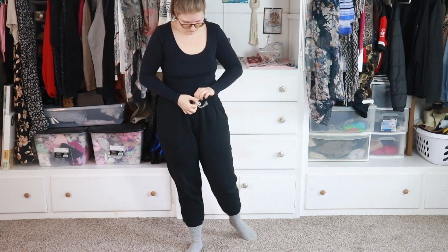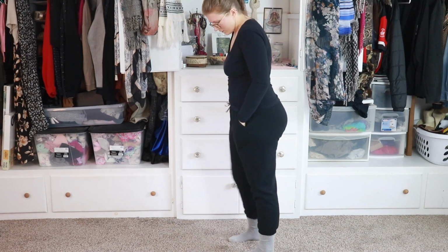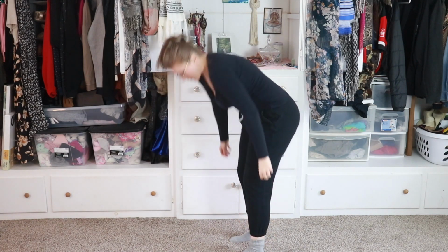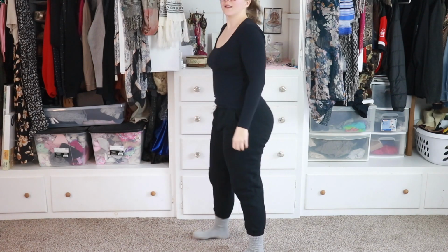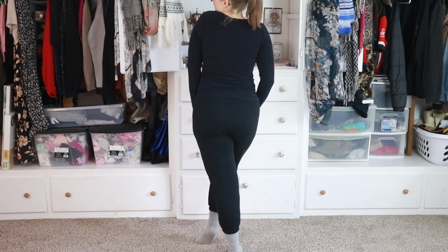I love these because I wear them inside since they're super comfy, and then I can wear them outside running errands, buying groceries, going to the post office. I look put together enough to walk outside in these pants, and I love it so much. I got these in a large. I think they fit perfect. When they grow with you as you're wearing them after you wash them, they get a little baggy, and I like that baggy look. They are like a 7/8 length, so they hit me right at the ankle. So they're not super long, but these pants with like a crew sock is a total vibe.